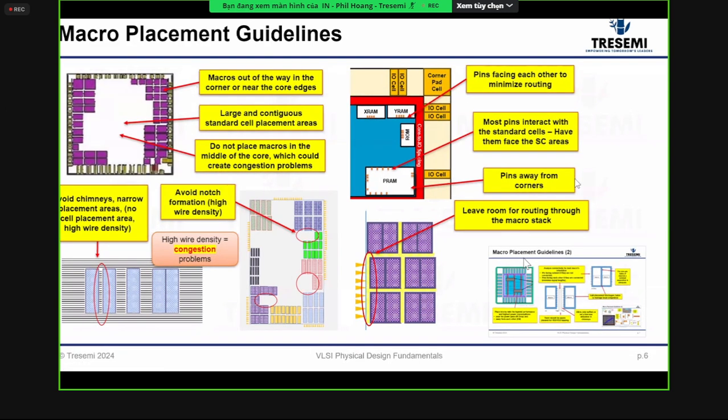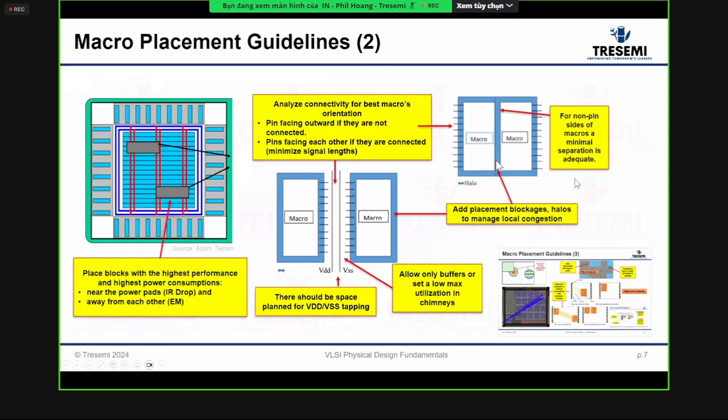And also in here, we talk about chimney. This is one way to avoid a chimney. You have two macros and you have pins on only one side, and you abut them, meaning there's no empty area in the middle, so you don't have a chimney. But if you cannot avoid that, if you have these pins and they talk to each other, meaning you have to face them, then when you face them, you have to pay attention to this narrow area.